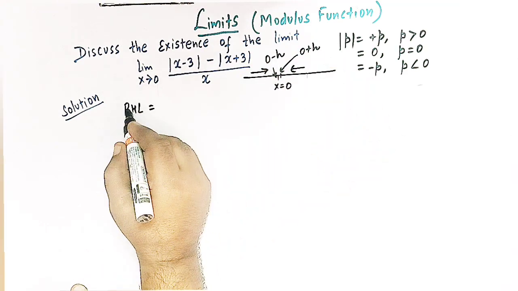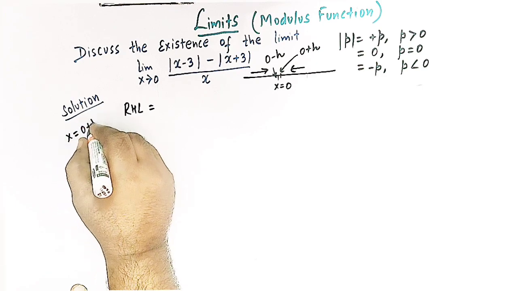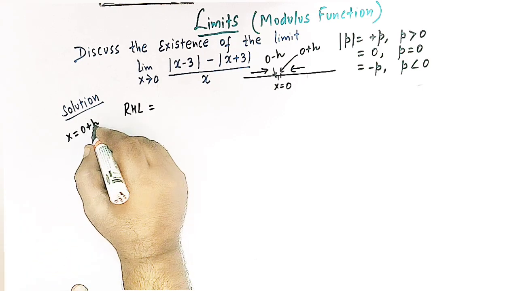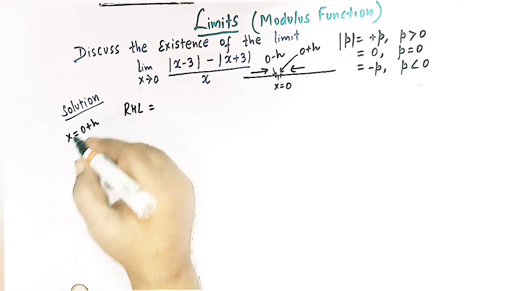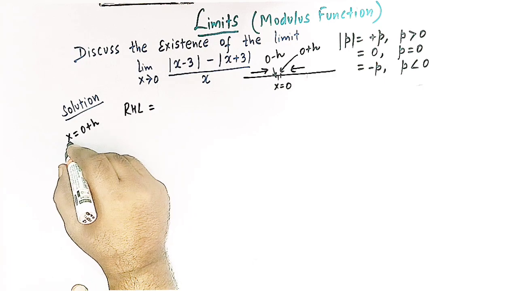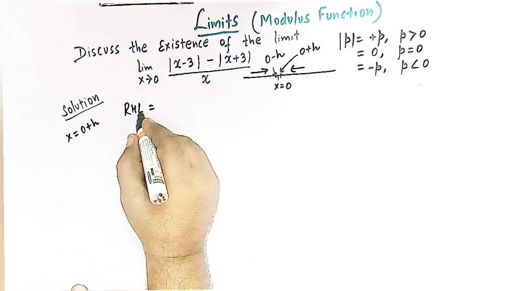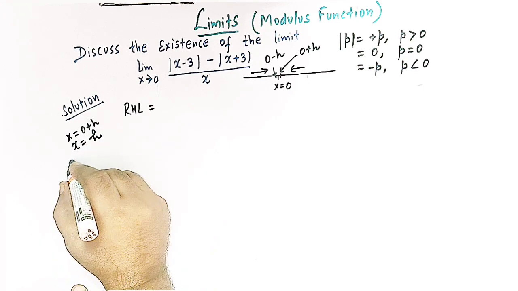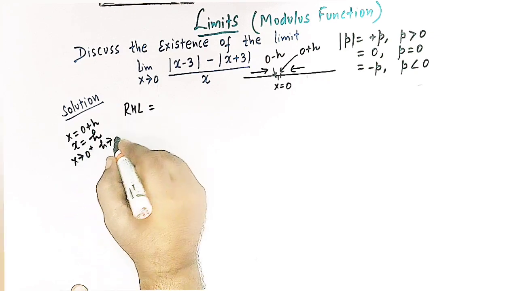So to get the value of the right hand limit, we take x is equal to 0 plus h, and remember this h is infinitesimally very small, and it is a positive quantity, and it lies between 0 and 1. So this quantity h is very small, right? So we can take x is equal to 0 plus h when we find the right hand limit, so that we have simply x is equal to h. And when x tends to 0, then h tends to 0.